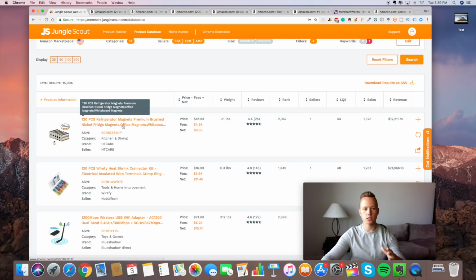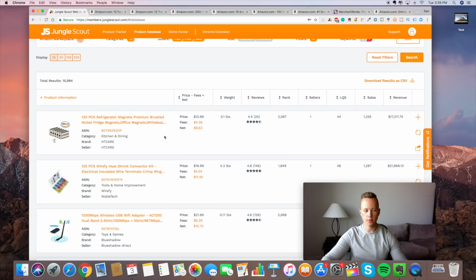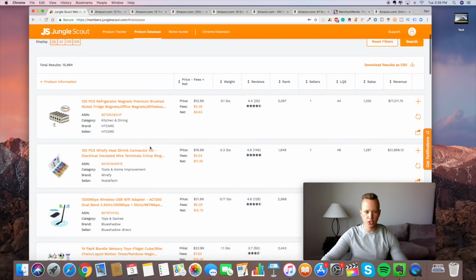But a lot of students in my course, that I actually mentor, have sent me this product to check, and I know that it's restricted, so I've told them, hey, it's restricted, don't do it, and I've saved them a lot of money. So restricted products on Amazon FBA are also a thing that you have to watch out for.